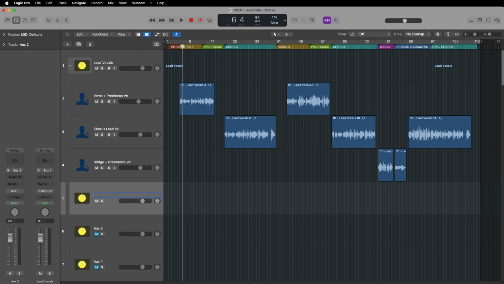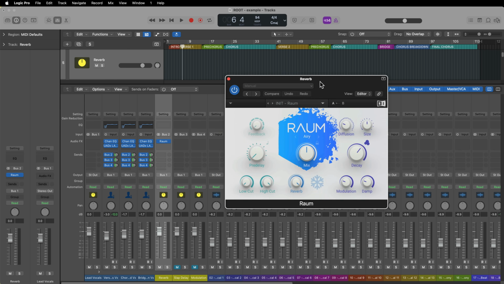So let's make this one reverb. Let's make this one like a slap delay, and let's make this one like a modulation effect, like a thickening effect. So let's start with the reverb here. This is the ROM reverb from Native Instruments. I love this on sort of more ambient, sort of breathy, airy vocals. But you can use all stock plugins if you want to. The concept is the same.